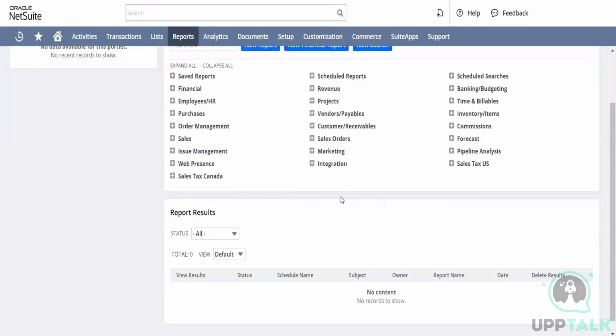And then you can also have lead management also should be there, right? Lead report is not there.